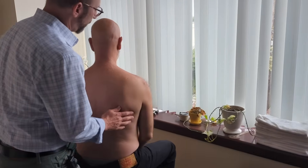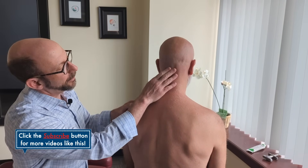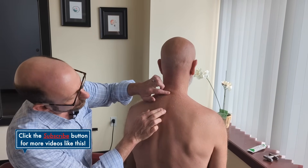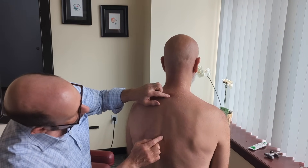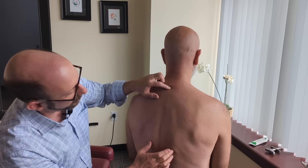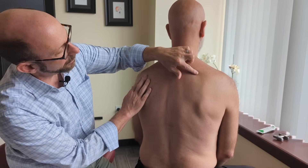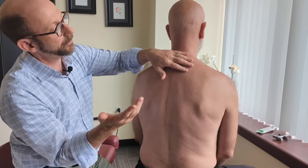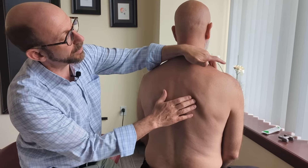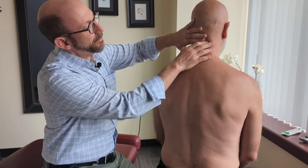Let's start with Daniel turning around so we can look at his neck from behind. Just getting a sense of the whole structure — very nice, a lot of symmetry, which is good. He's right-handed, so around his right rhomboid and upper trapezius there's a little more muscle mass, correlating with using that side more. Getting a general sense of the palpation first.